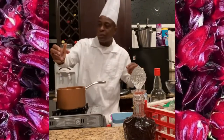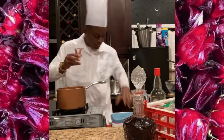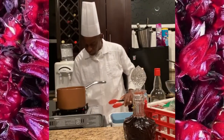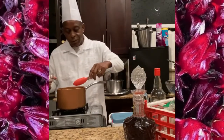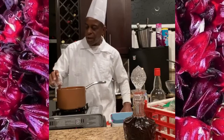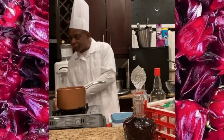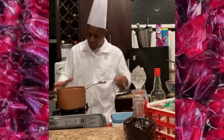I'm gonna use 2 sticks of cinnamon. Cloves, I'm gonna use 6 cups of water, so I'm gonna use about 5 cloves. I had a dozen here because I was planning to do more, so I just use 5. And I have everything there, right.